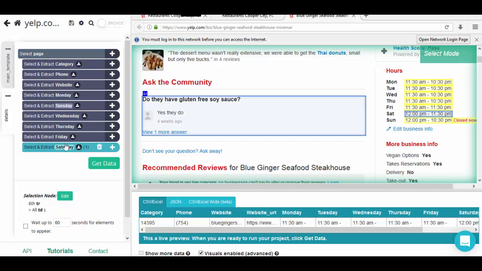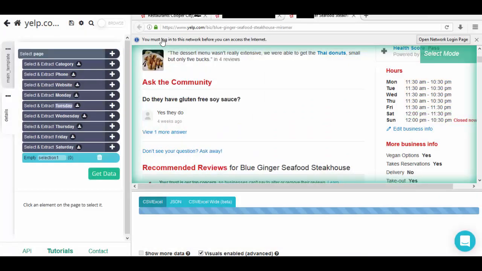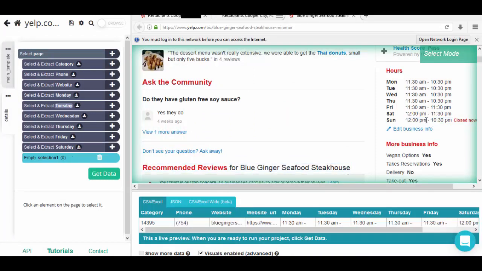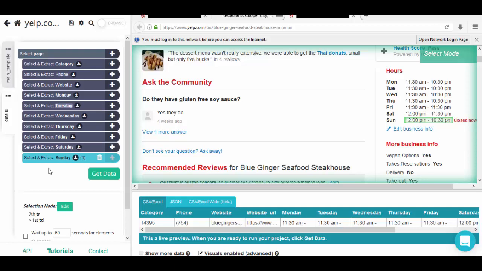Saturday data added, and there is still 1 day remaining, which is Sunday. Okay, so I added all business hours in the scraping list.